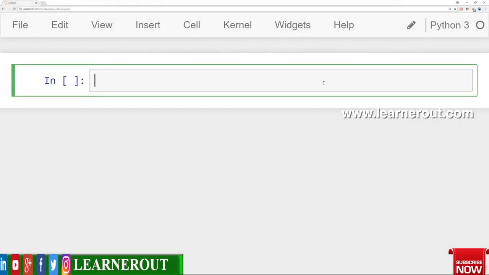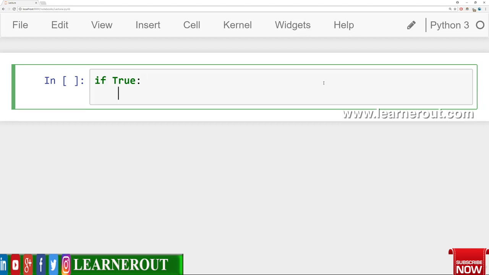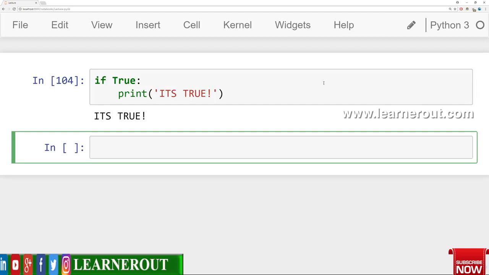To begin all of this, we're going to start with the simplest example we can do, which is a single line of an if statement with just a Boolean condition. We're saying if true, colon, and note what happens when I hit enter. I have this indentation automatically done for me. And if you're using any text editor and you have defined the file as a .py script already, you should see this indentation occur automatically for you as well. Then we're going to say print, it's true. So then I'm going to run this, and we see if true, print it's true.